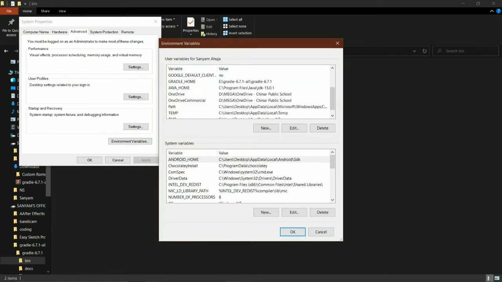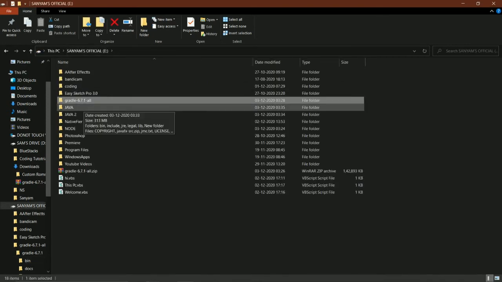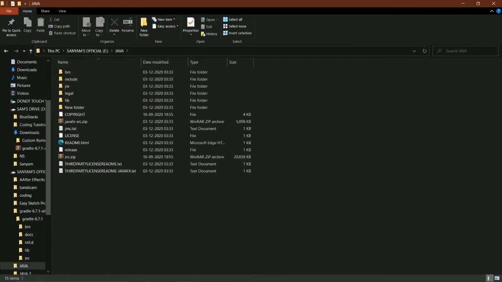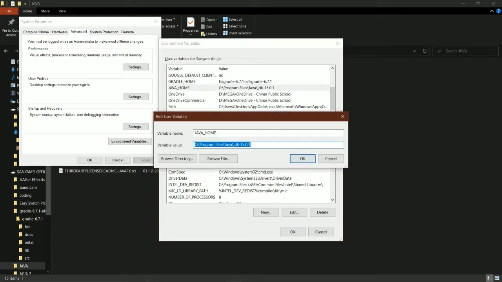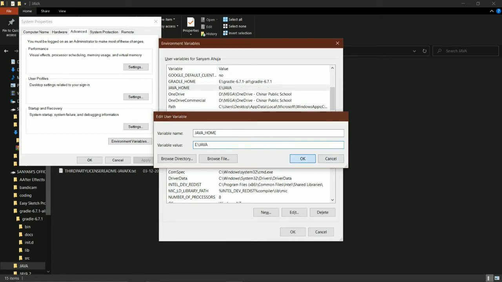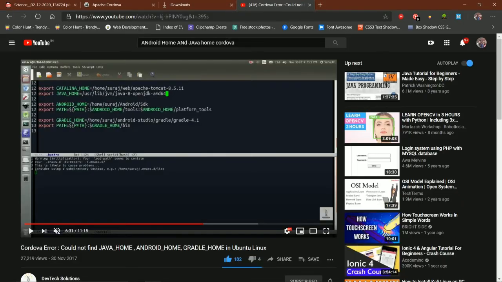Now if you go in CMD after this, just a second, let's first define Java home. Come in your drive E, and then Java where you have installed it, Ctrl L, Ctrl C. Then you will need to create a new one. There is already a Java underscore home here. I will just paste it here, and then E Java, and no need to add any other path in it.